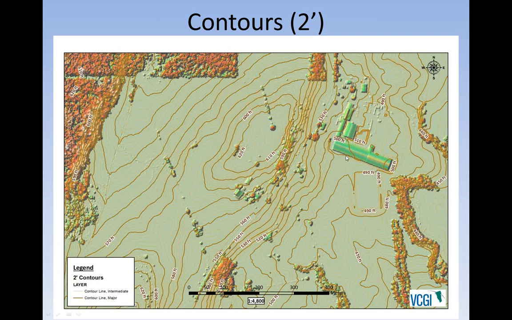You can see this area over the barn. It just happened to drape on top of that. So there's no way really to make this contour information draw underneath that barn unless I had a building footprint. So there are some things we are going to have to live with when we get this better information.